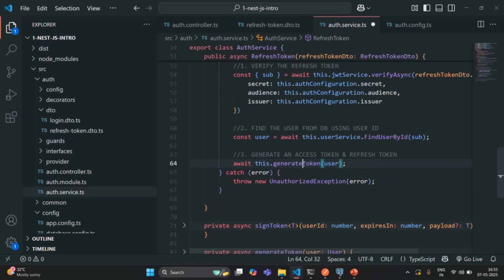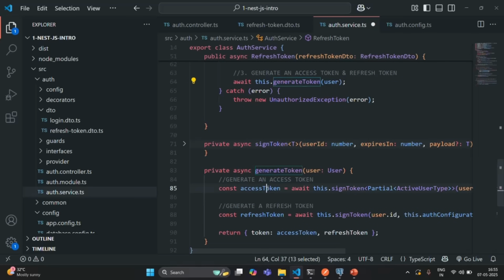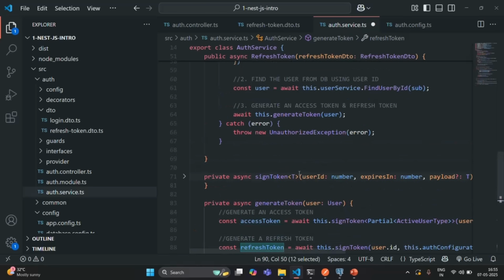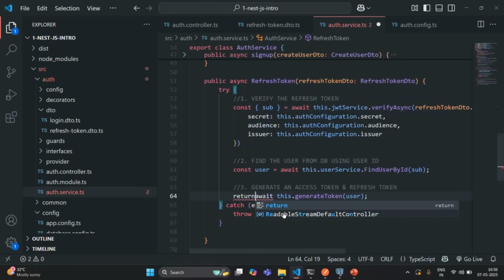And this method is going to return us a newly generated access token and the refresh token. So you see here we are returning an object with the access token and the refresh token, and the same object we want to return from this refresh token function. So here I'll also use the return keyword.